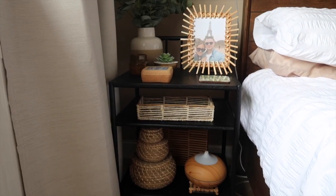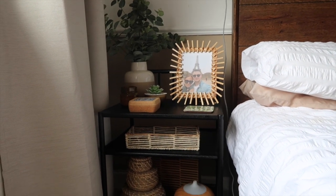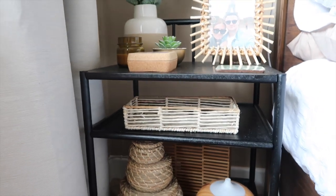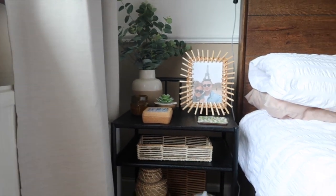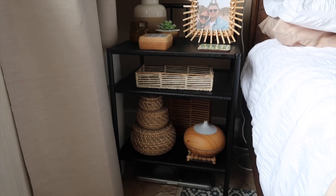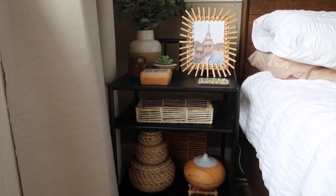My bedside table is also from Ikea — very inexpensive, around €20 to €30. Because my lights are black, I wanted the bedside table to be black too, to tie in all the colours. I went for a metal bedside table to go with the minimalist style. I love the shelving on it — there's a small shelf underneath which is perfect for a little wicker basket from Primark where I keep my TV remote or laptop. Underneath I keep my diffuser and some jewellery containers.